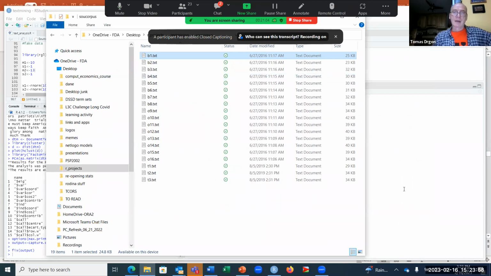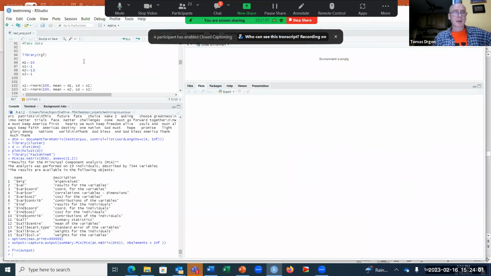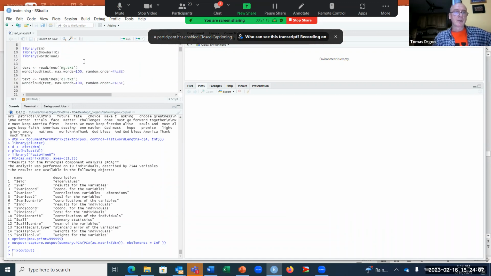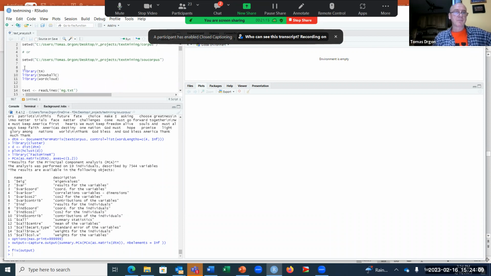So I'm going to use a library called TM, which was one of the first text mining libraries for R, written by a PhD student in Vienna.